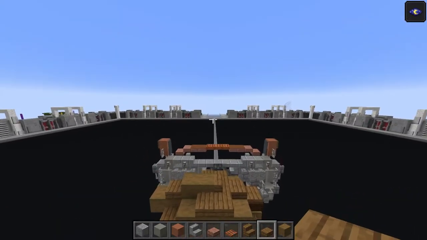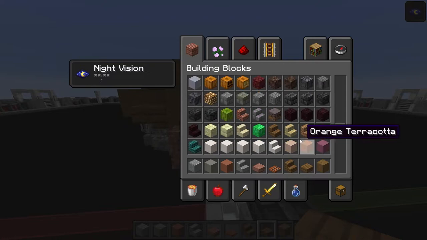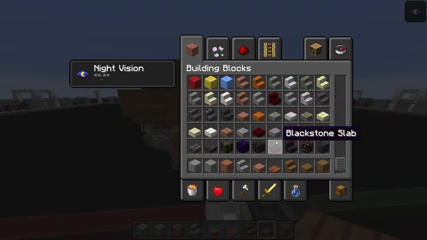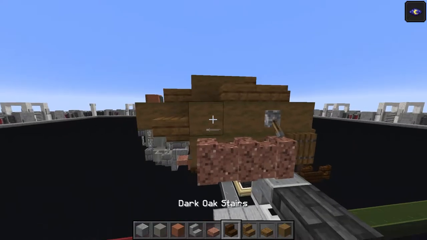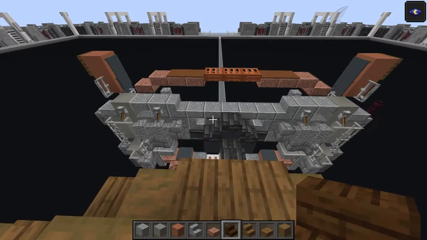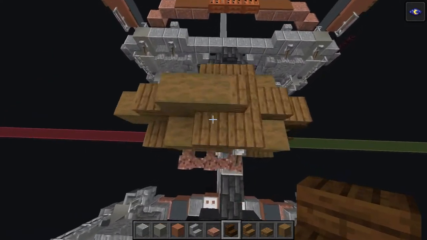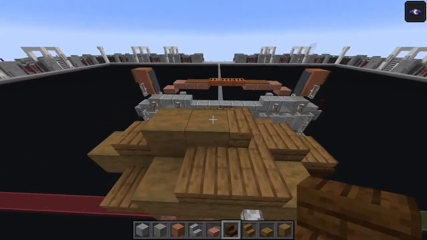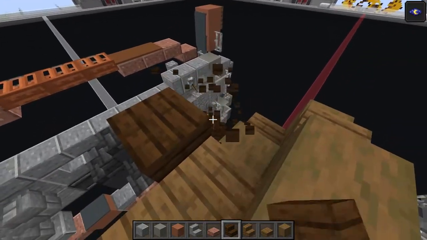So coming down to here again. Another new material. Surprise, surprise. This time we need the dark oak stairs. So grab those. I'm going to do one of them. How are we going to do this? So come to this bit here where the slab is and the full block, and you want to do an upside down stair just there like that.